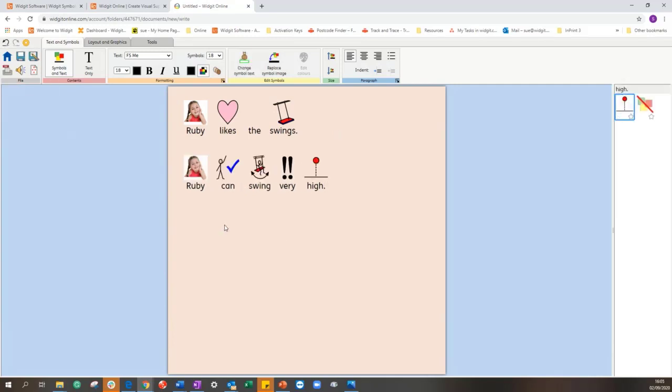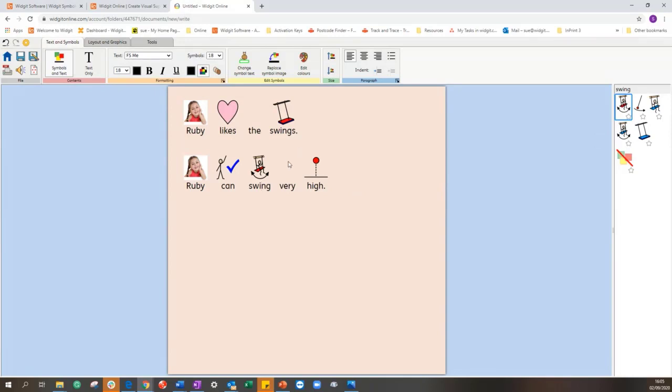One of the important things to do when you're symbolising is to make sure that it's not visually overloaded. So in this instance, we might want to remove the symbol for "very", and we do that simply by clicking on the icon with the red line, no symbol, and that removes that symbol. You can see here that I previously coloured the swing to match. This is the original symbol for swing, but I've done one before and made it red so that I can keep the consistency available.